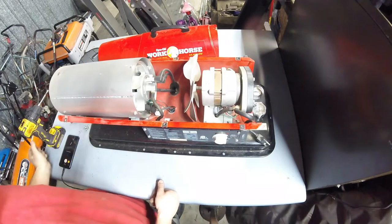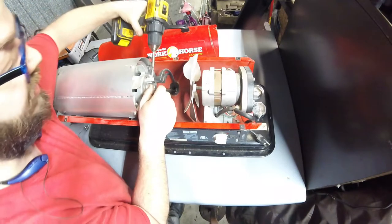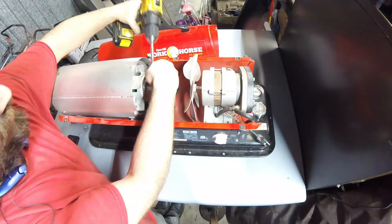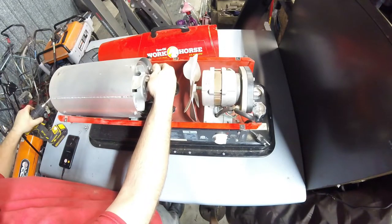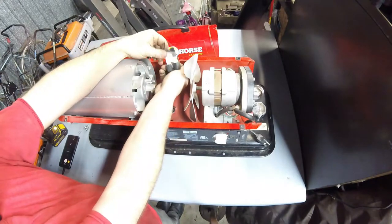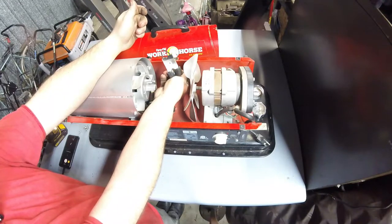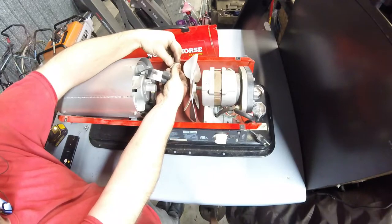This one does still have spark ignition on it. It does not have the hot start igniter. So I'll show you that now to explain what the difference is. There still is spark ignition here. It's not the old school spark plug style igniter. This one does have this big ceramic block with two electrodes.